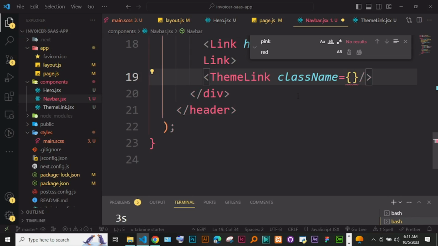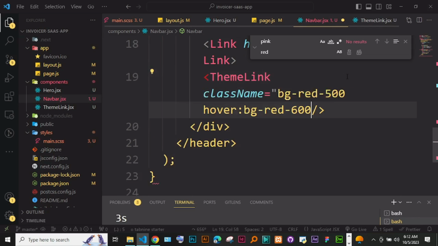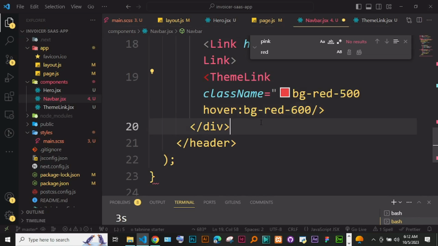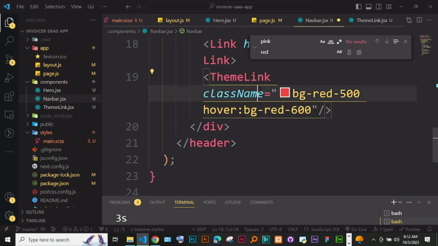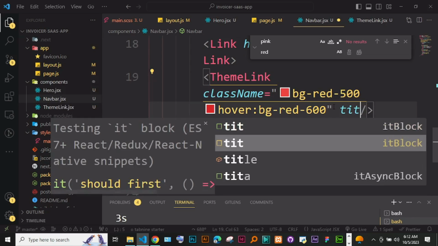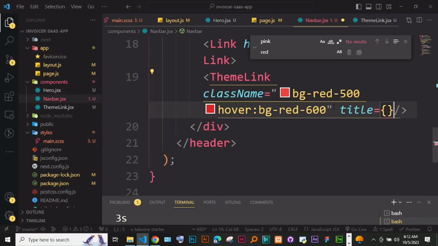Okay, so the class names, I'm just going to pass in this bunch of class names here. Okay, and then the title, so let me just give this title of register.